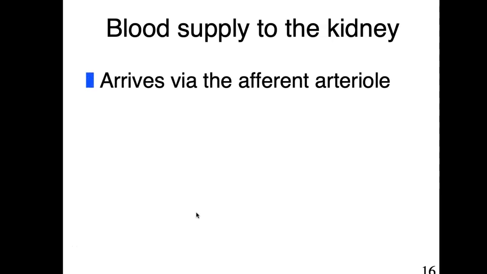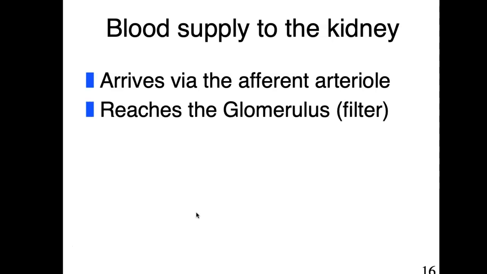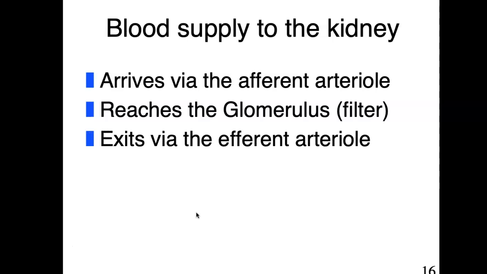So it has a specialized arteriole, that's a little tiny artery that's arriving there, and we're going to call it the afferent arteriole. Remember, A is for arriving. So the afferent arteriole is going to feed into a region called the glomerulus, which is your filter area. And it's going to filter some of the blood, not all of it. And then that passage of blood has to continue on through and exit through the efferent arteriole. So entering afferent, exiting efferent. In the meantime, some of that blood is filtered.